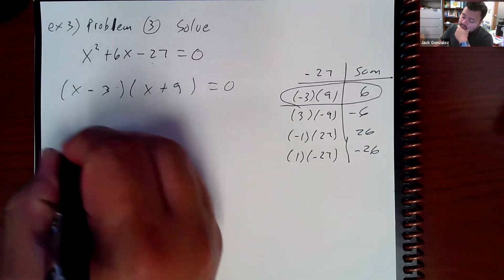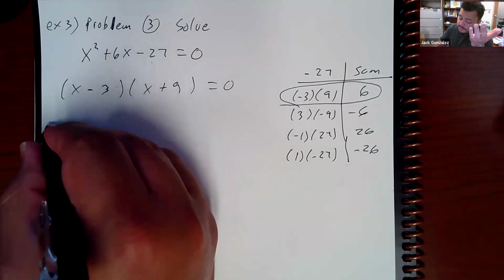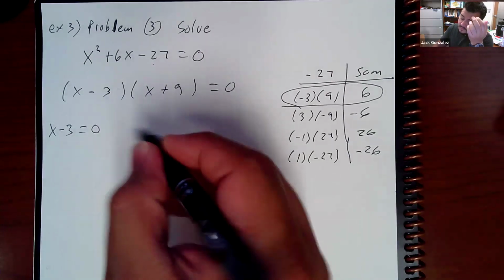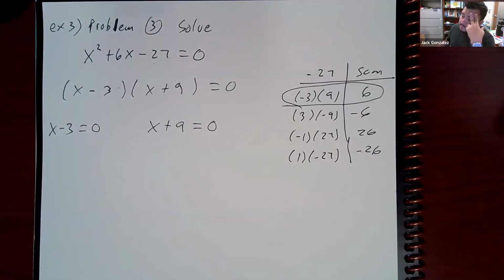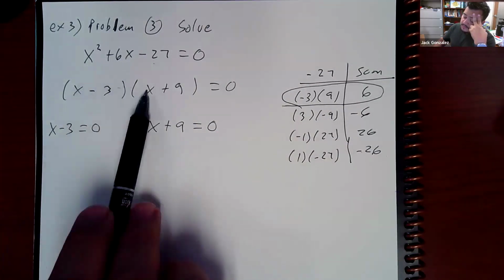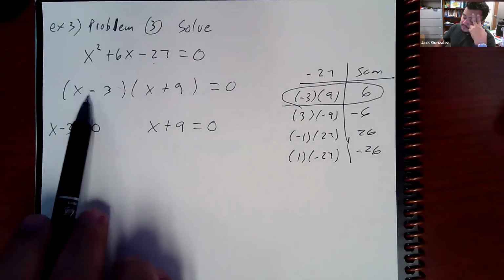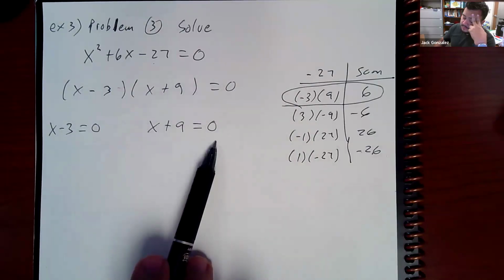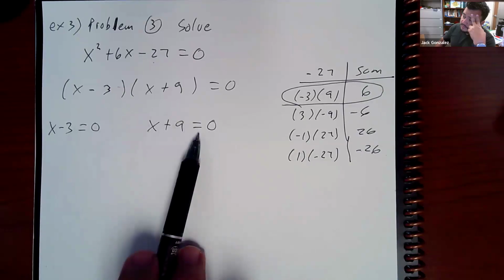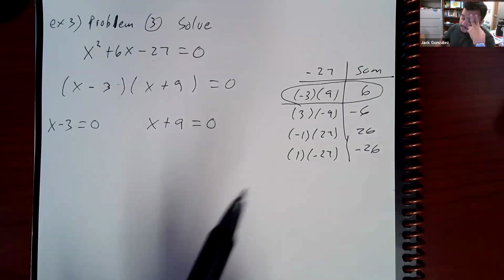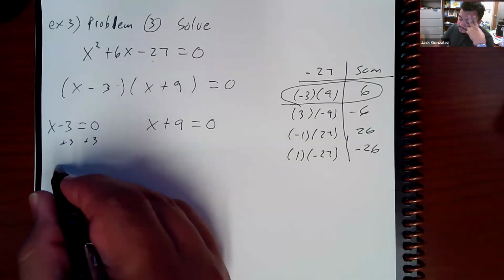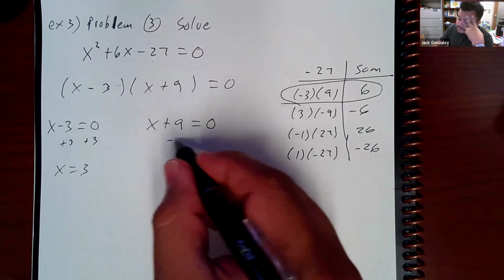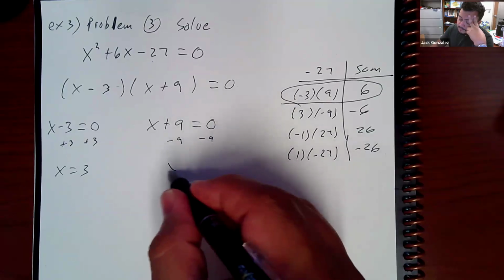Once it's factored, we have the zero factor property, so you can solve it. Because now we have an equation, so we're actually solving for something. So a times b equal to 0, so that means you can set the first one to 0 and the second part to 0. Solve for x twice. That's it. So plus 3, minus 9, minus 9.